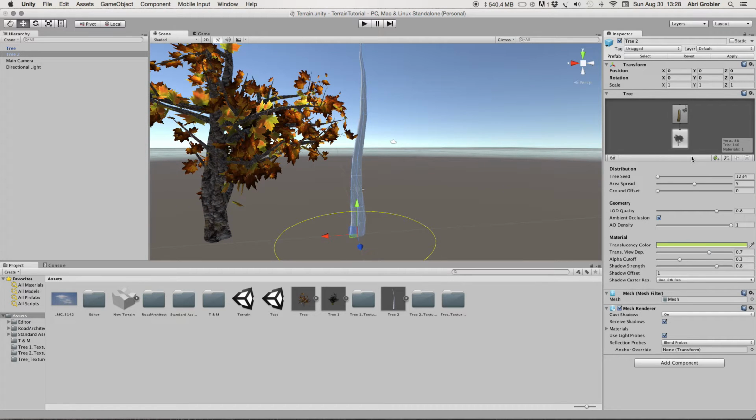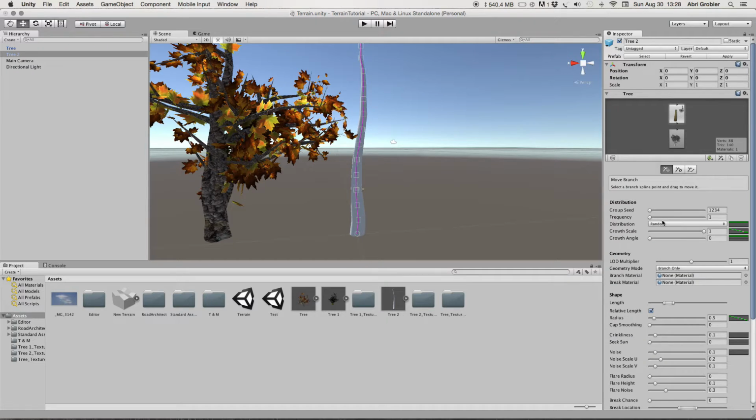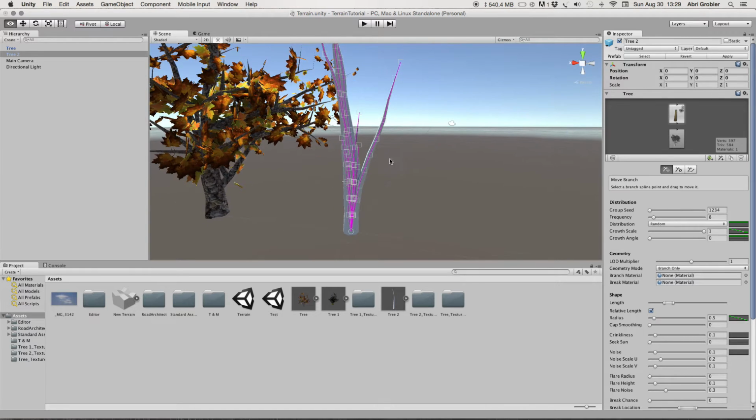Anyway, I'll go back to my tree settings, diminish my area spread, go to my stem, I guess in this case. Increase the frequency, for a flower bush you want a bit more, something like that. Change the group seed.